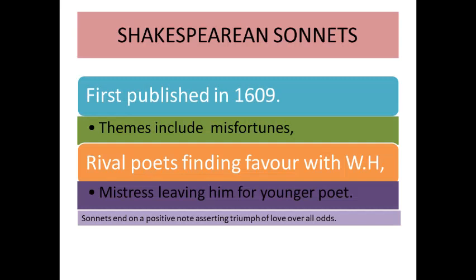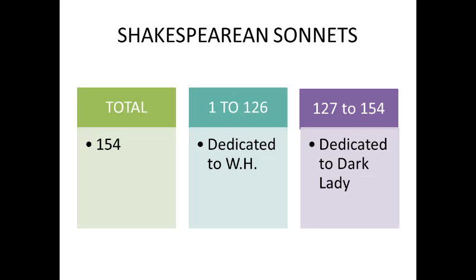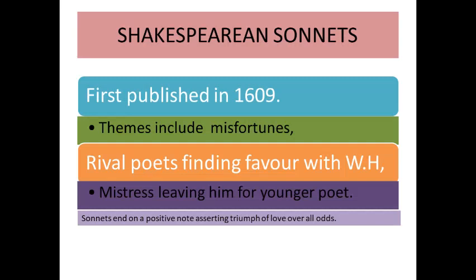Now, if you go through all the poems which he has written, most of them can be classified in this sort. And in his sonnets, you find Shakespeare most of the time crying about his misfortunes. He feels like an outcast, and the patron whom he had, the one who was paying for all his works and his other needs, starts patronizing someone else. So he has a rival poet, and even the mention of that is there in his sonnets. Then you have sonnets in which the poet's mistress leaves him, and she doesn't just leave him, she leaves him for the young man whom he liked so much.